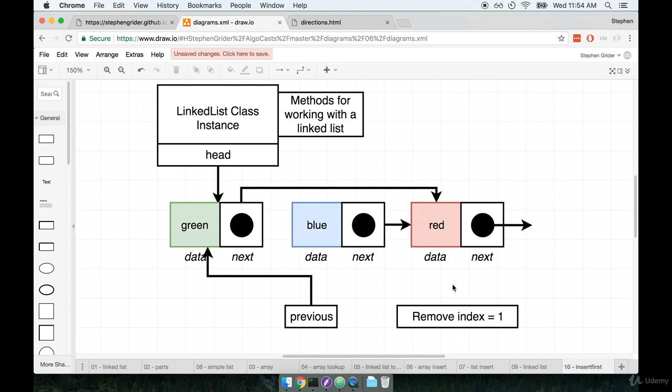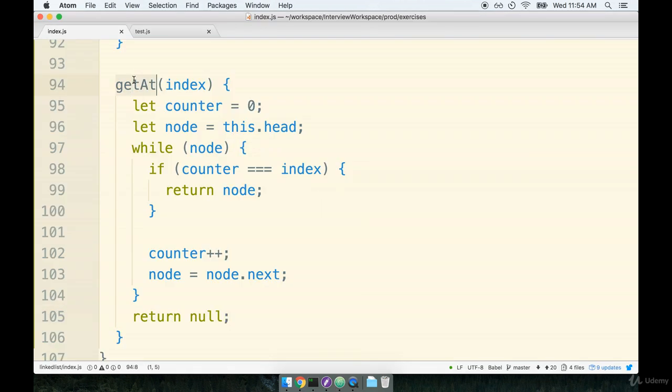Okay, so go ahead and give it a shot. Personally, I really recommend you try reusing the getAt method, but it's always up to you. If you can think of a better solution, then certainly go for it. So with that in mind, let's take a quick break and talk about a solution in the next video.